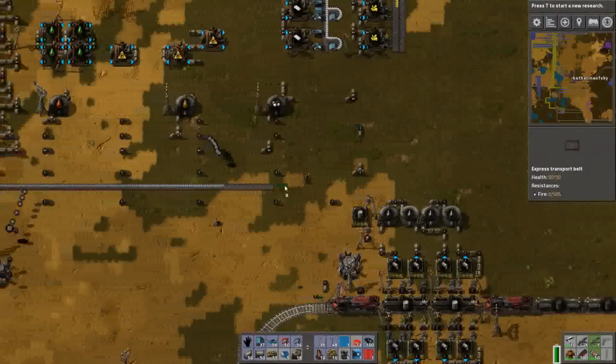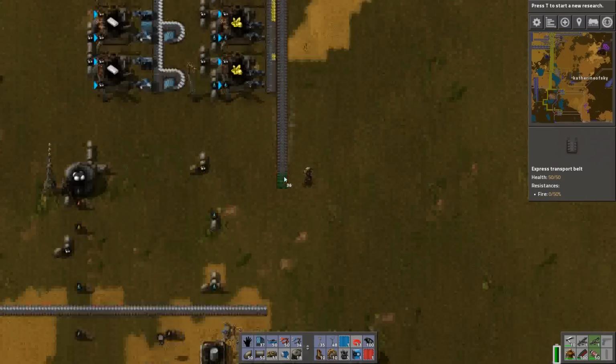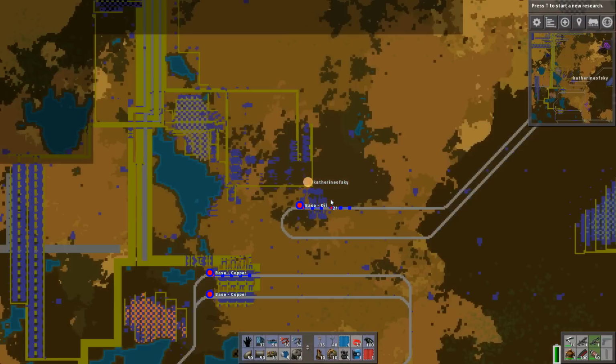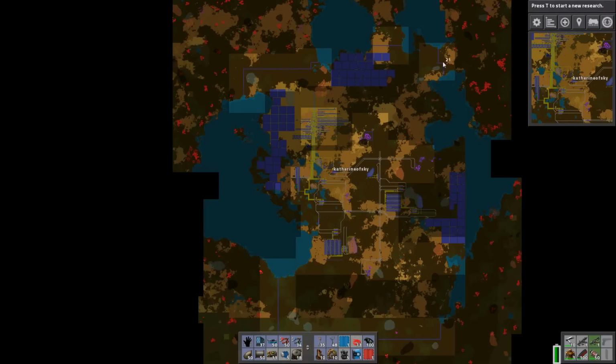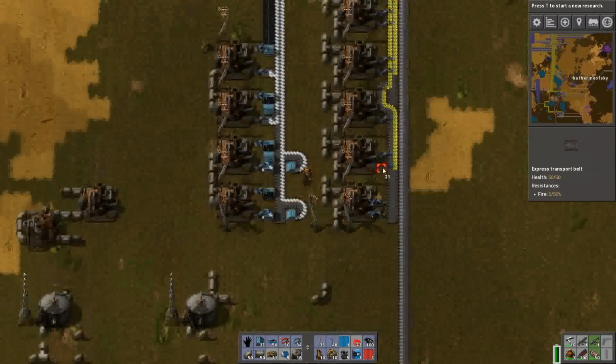Oh, I thought those spiders. Oh dear. Which I shouldn't think of because I have a wall. I have a big wall around my whole base that protects from the biters. I have a wall all around which is protected by roboports and repair packs and all kinds of fun stuff. So, all right.